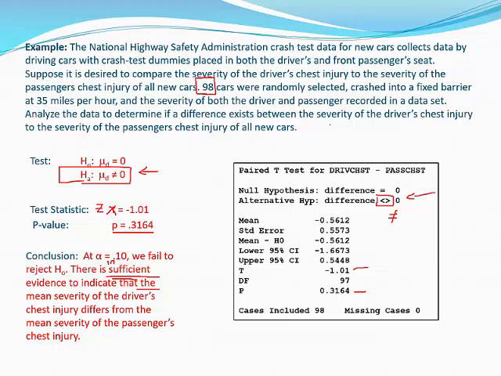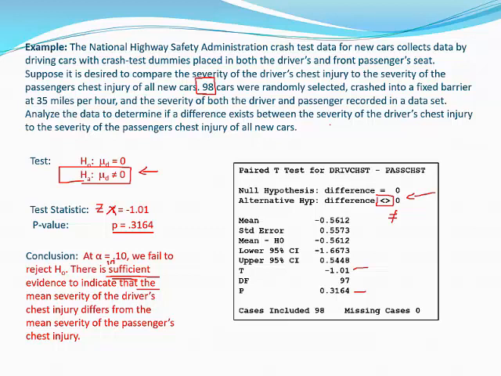Approximately normal, that's an assumption we talk a lot about, but we only need that assumption if we have small samples. If we had less than 30 cars, if this was 28 cars instead of 98 cars, then we would need the population of paired differences, the difference in the driver injury ratings and the passenger injury ratings, to be approximately normal. Because we have a large sample, the central limit theorem says we don't need that assumption. And then equal variance is never an assumption that goes with this analysis. So the only thing we need is a random sample of cars. Those are the assumptions that we need.